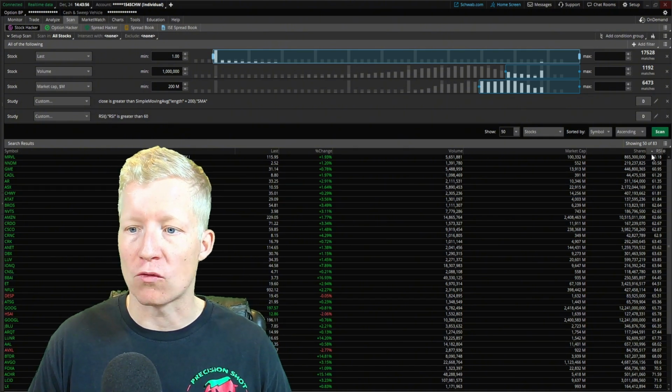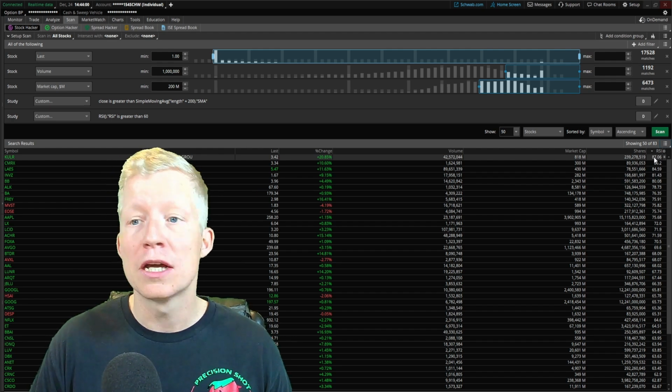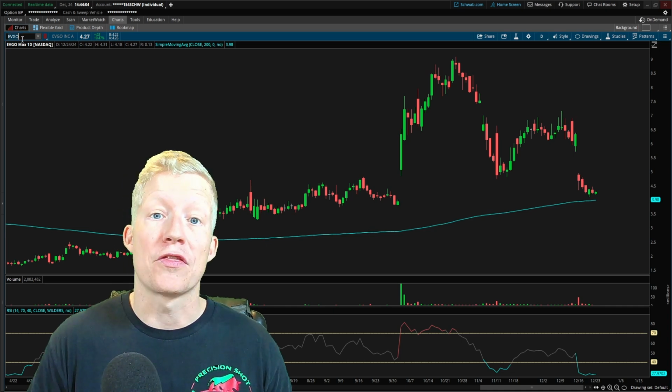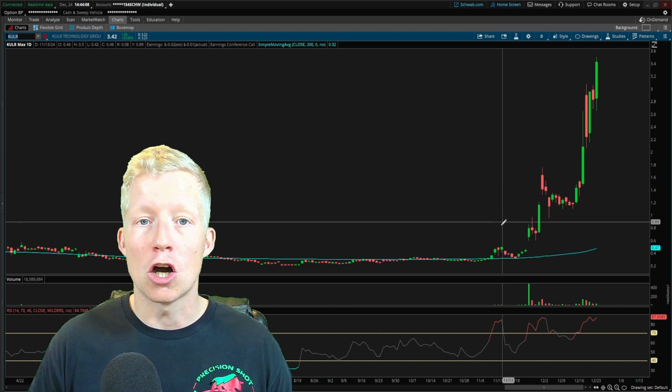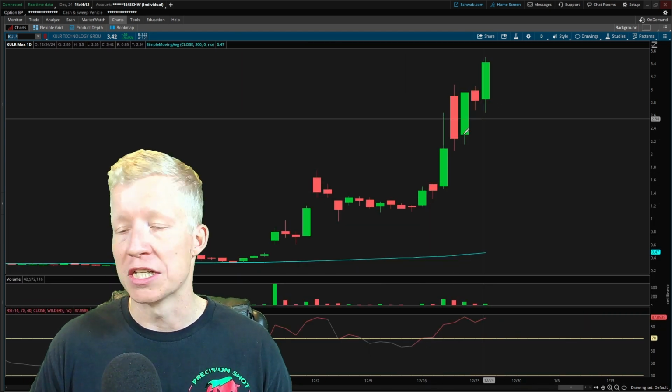And of course, a similar but different idea if I were to go back into our continuation strategy, where the RSI is greater than 60. I could sort the RSI top down by looking at the stocks that are currently the strongest. The number one stock now on this scanner is KULR. And wow, wouldn't you like to have this name on a watch list to keep an eye on?